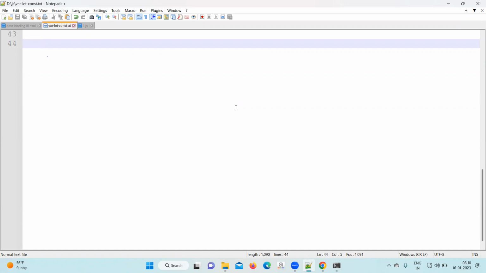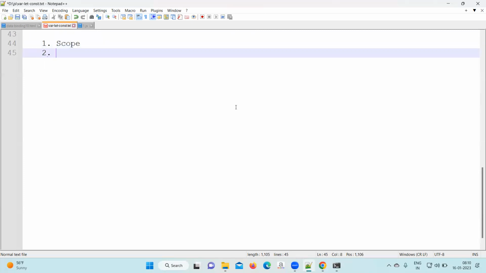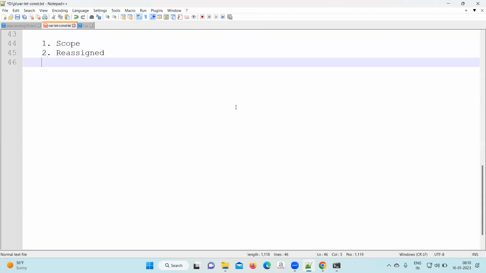Now see. First, you need to explain the scope. Second, you need to explain the value changes, the reassignment. And third, you need to explain the redeclaration.